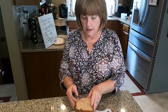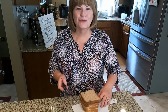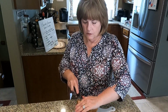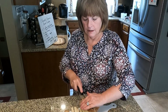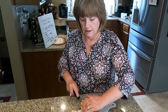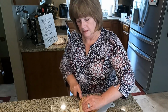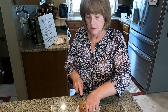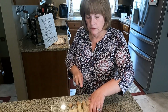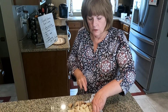First thing I'm going to do is cube the bread. So I have a little mixture here of diet bread and just regular white bread. And so we're gonna cube it up. Just like that. And let's get it this way. It's not gonna be perfect, that's for sure. It's kind of like making croutons, really.